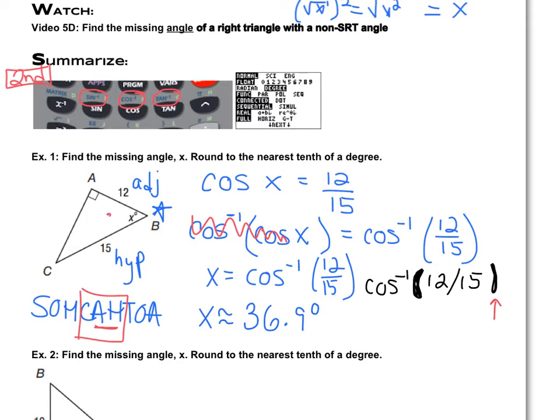And then remember, as I think about putting that back into my picture here, if that's 36.9 degrees, then over here, my angle C would be 53.1 degrees. And just to make sure the side that I found there, 53.1 is across from 12, 36.9. If we did Pythagorean Theorem and found what this should be over here, we would find that that would be nine, that side length, because I think you can see again, it's based off of a 3-4-5 triangle. So just to make sure that you make that connection, the 36.9 degrees here is opposite the smaller of the two legs, the 53.1 is opposite the larger of the two legs. So that makes sense. So we can go ahead and we can say that our final answer is 36.9 degrees.